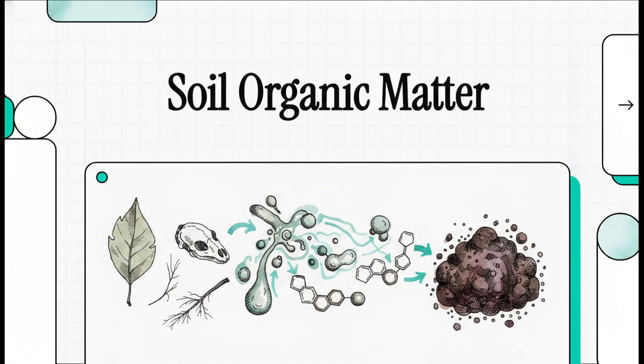Welcome to this explainer. Today, we're diving into something literally right beneath our feet, the incredible life cycle of soil organic matter. We're going to track this fascinating, strict biochemical journey from raw plant and animal tissue all the way down to stabilized humus. It's a highly structured, natural progression, and understanding it, well, it's absolutely crucial for understanding the very foundation of our soils.